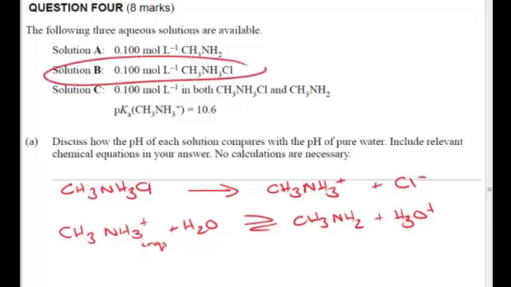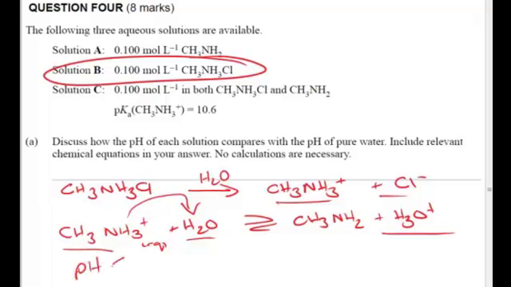Now, for the second part, B, we should write an equation showing what happens when we put that into water. And it splits up into the two ions. Cl minus does nothing, so we're not going to write an equation for that. And it's fair enough to write a statement about that as well. You're trying to be thorough in scholarship and addressing all points. And then we're going to show what this ion does with water, which is obviously you get a proton going from there to there, and we're going to get this excess of hydronium ions, which is going to mean the pH is going to be less than 7. Okay.